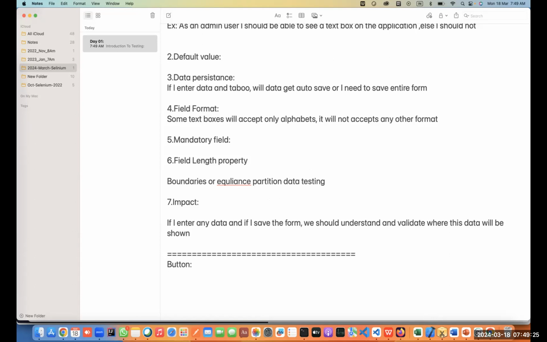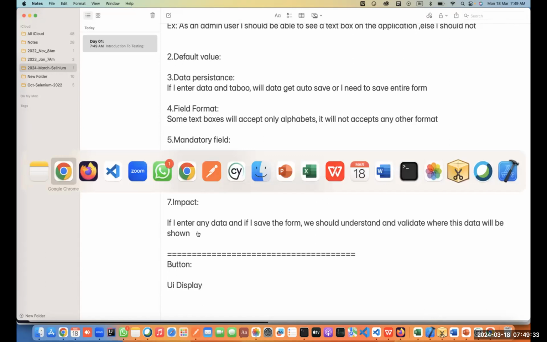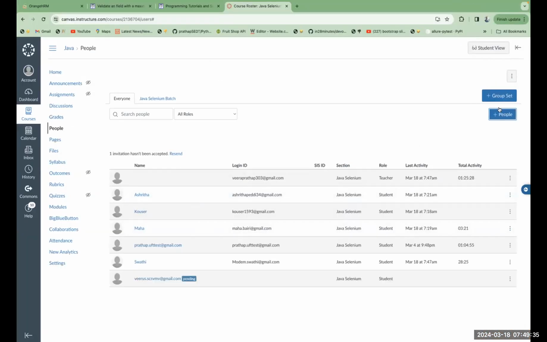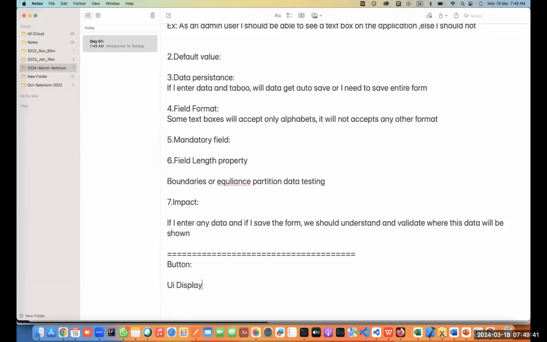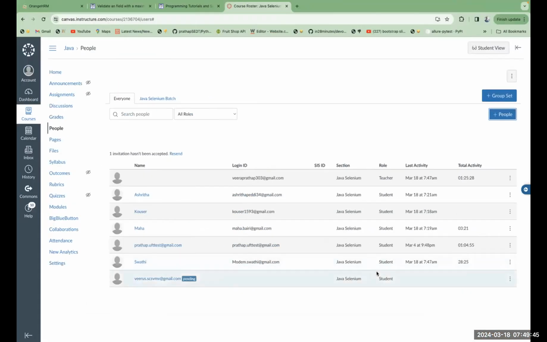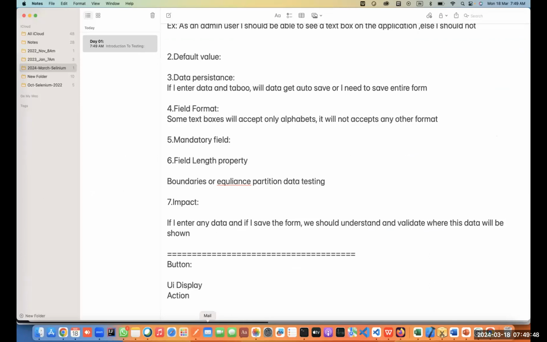Yes. Before that, you have to check the UI display: whether that button is displayed or not under a given section, at this position. Second thing is, as you said, the action, whether the user is able to click on it or not.